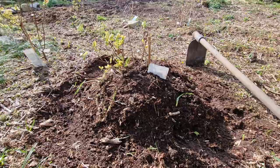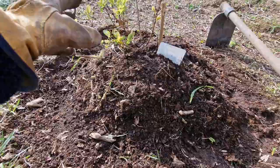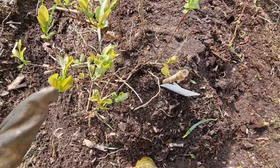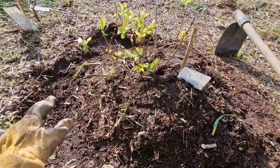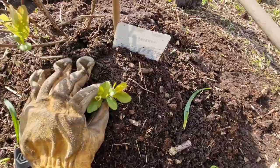So here's the first mound — as you can see, it's just a small mound around the plant. What I recommend, as I've seen other people recommend, is to make the surface flat — not like a volcano with a tip. If it has a tip it will erode much faster, but if it's a bit flat, the water will soak in better and will encourage the stems to make roots.